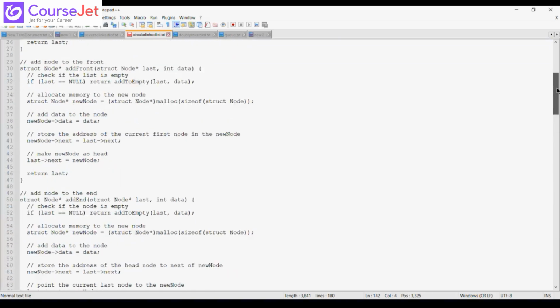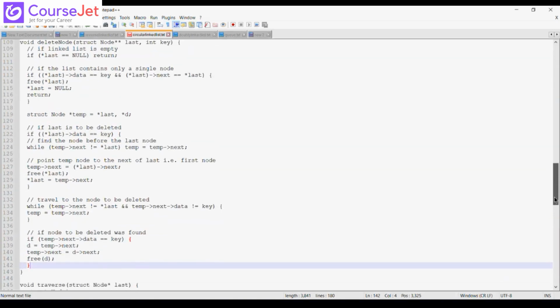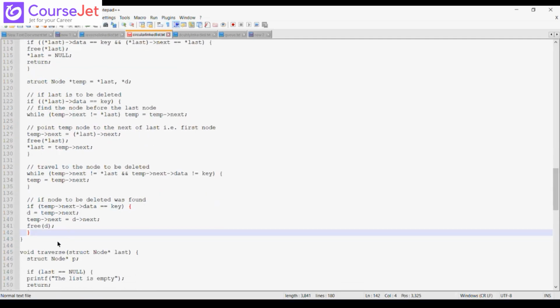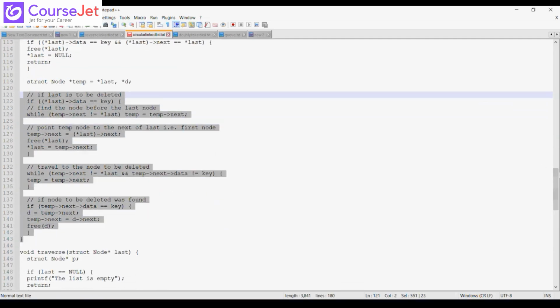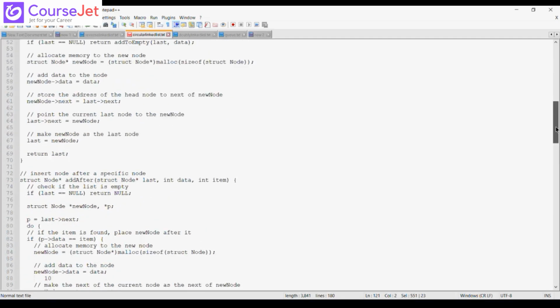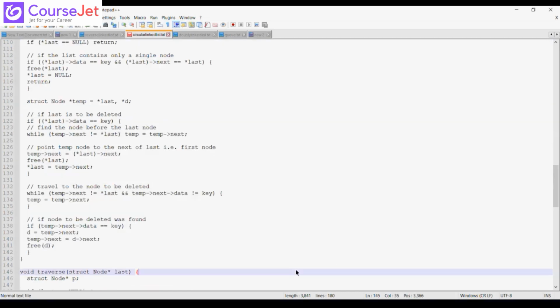This is about your circular linked list. I think you are clear about the other things. Only deleting at this particular place in between somewhere is confusing. I think only this part is confusing for you. Yes. Rest of it is okay, right? Okay. I'll try to write a more simple program such that it will be easy.